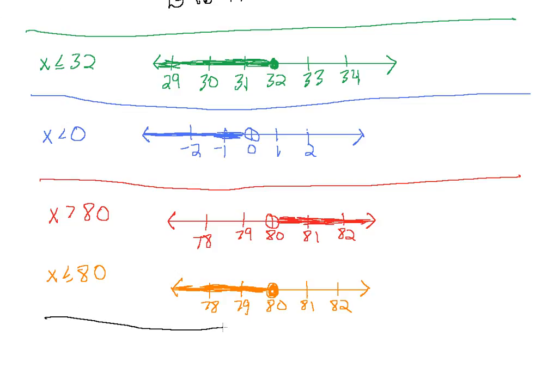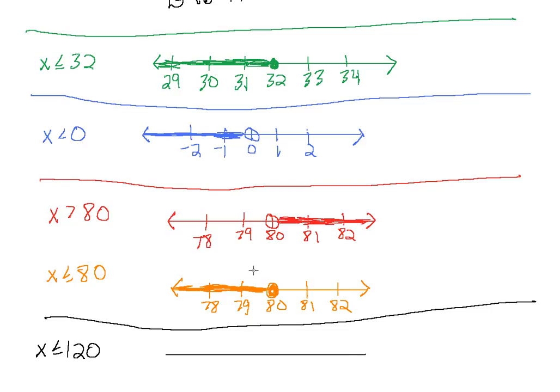Okay, let's go ahead and do one more. Squeeze in one more down here. The maximum occupancy for a local restaurant is 120. So we're going to say that the occupancy is legal for values of less than or equal to 120. We can't have more than 120 or the restaurant would probably be deemed a fire hazard or unsafe or something like that. So we can have no more than 120. 120 is fine, more than 120 is not fine.